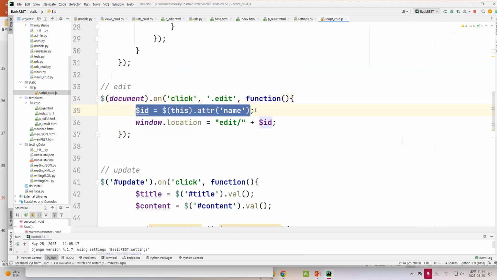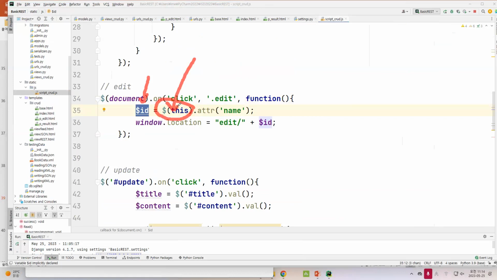And then I would like to make this $ID, let's make this a variable. So this variable is from this. If you learned Java before, you will know that this is a kind of object.